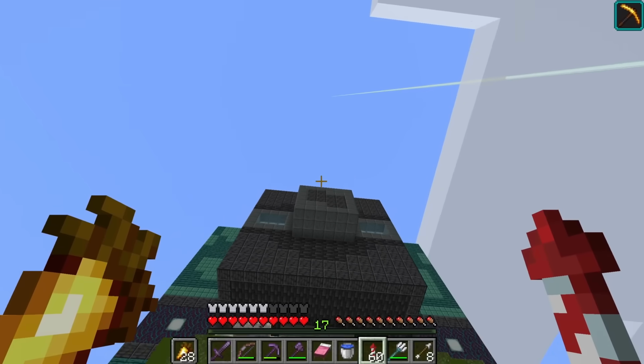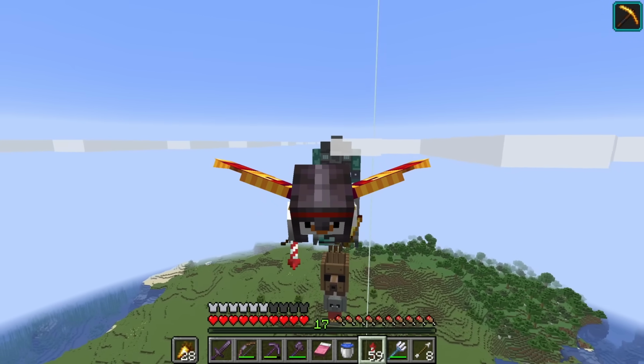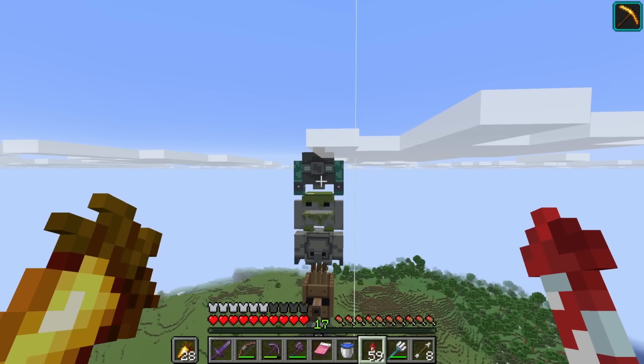This dude looks so different to all the other golems. It almost looks like a piglin because of its nose thing. If it was in the normal Minecraft game that wasn't Legends, what would it even do? I guess it would just throw mobs around.